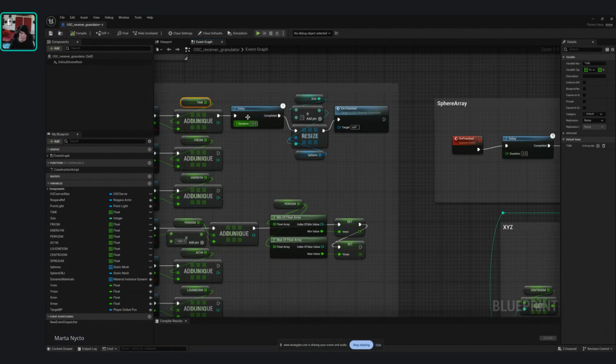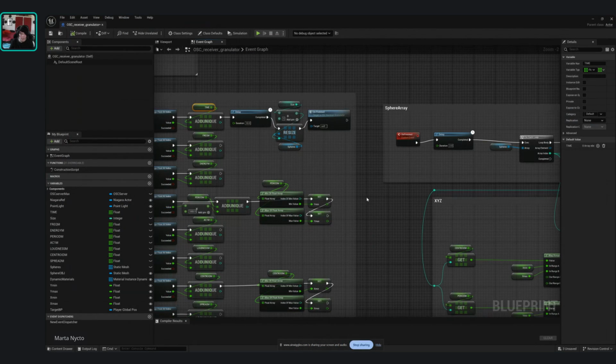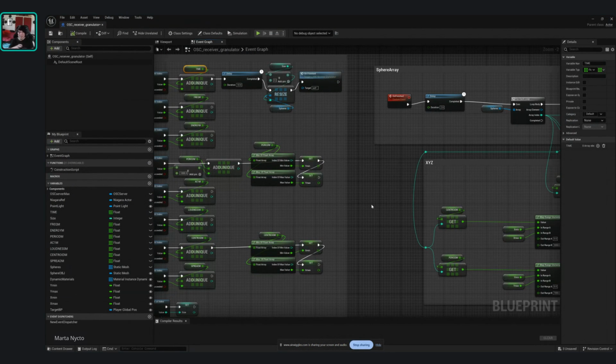I had to put a delay here because it takes some time, some milliseconds, to get all the grains data inside Unreal. So it took me a lot of time to manage to create this structure.